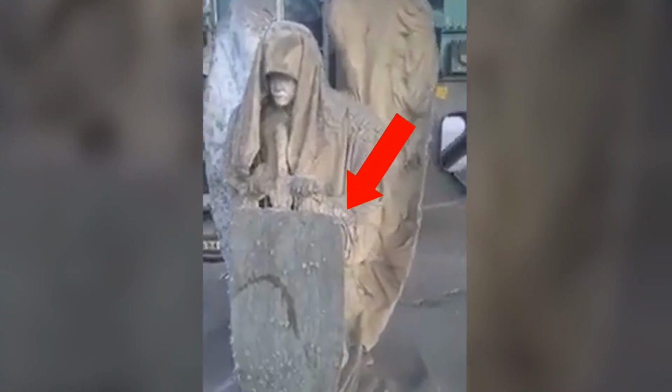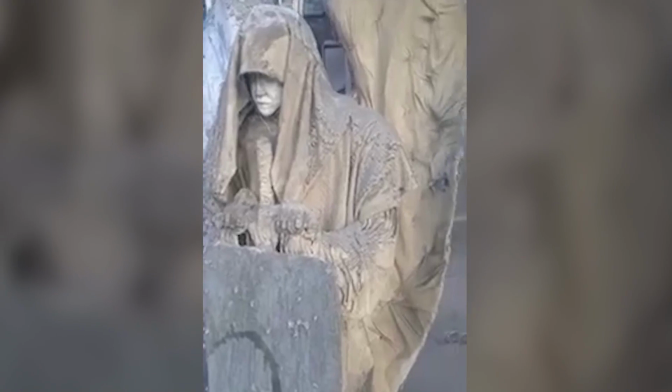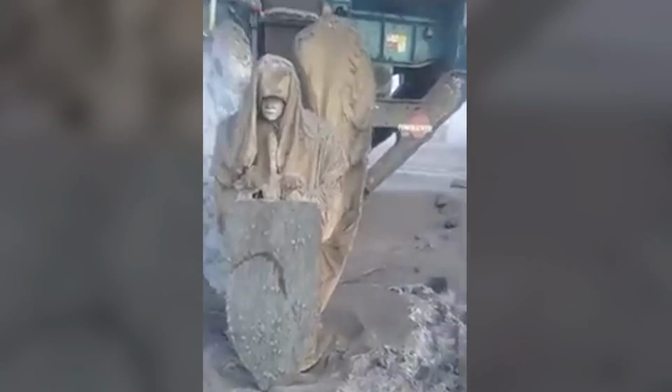The wings on its back, perfectly carved shield placed right in front of the statue, the detailing of the veil, the fingers, and the overall structure of the statue looked so real that the people and even the researcher found it hard to believe that it was made by a human. The fact that it was found meters away from the residential area and with no traces of its formation being found, the statue still remains an unknown mystery.